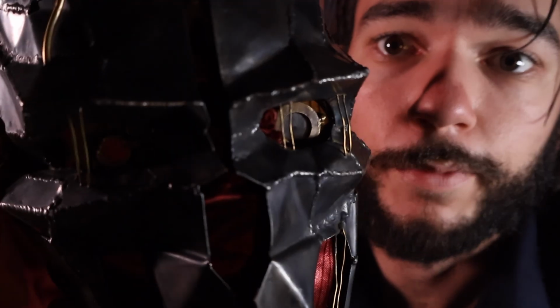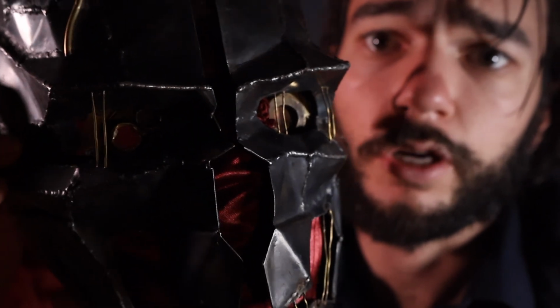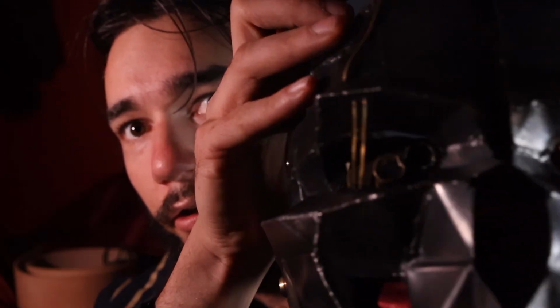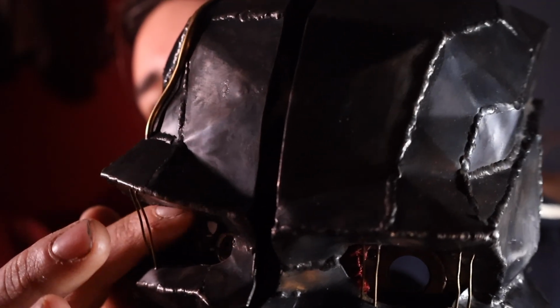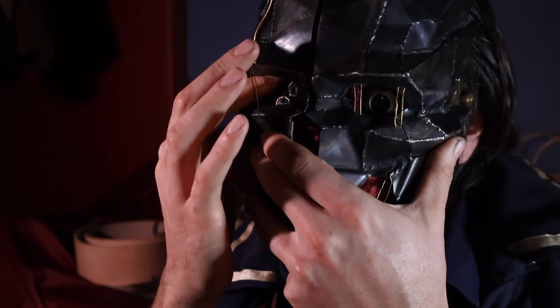After 6 months, it's finally done. This has been a challenge pretty much every step of the way, and honestly, I don't think I would have it any other way. We managed to get the aperture to open and shut, but what about the multi-turret lens? And the answer is, unfortunately, no. You just have to stick your finger in there and you can turn it around. But it does work.